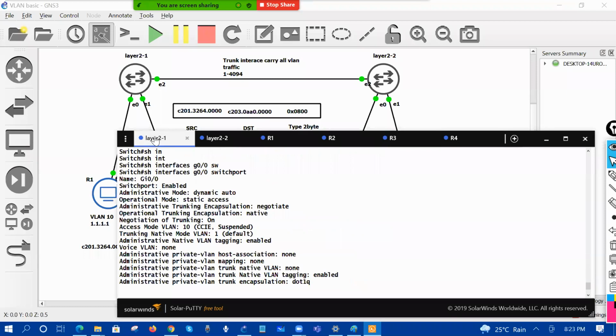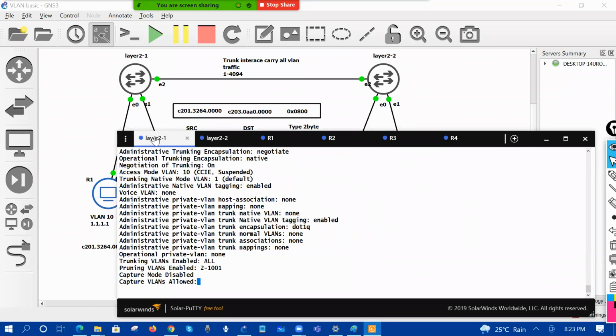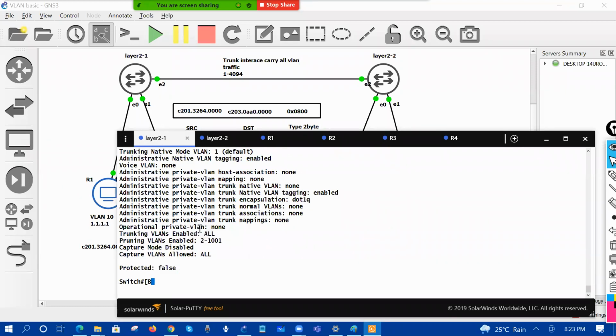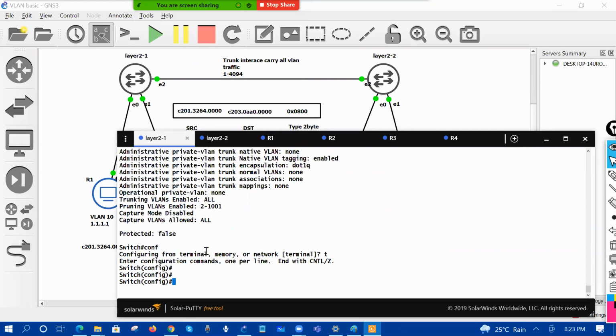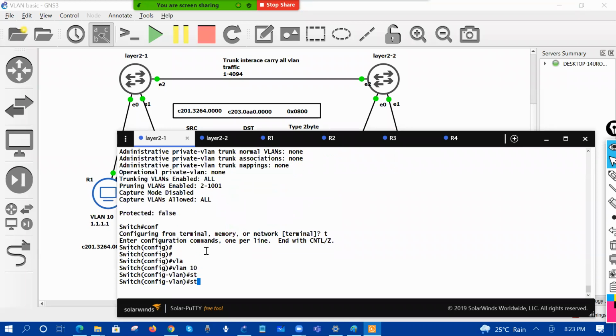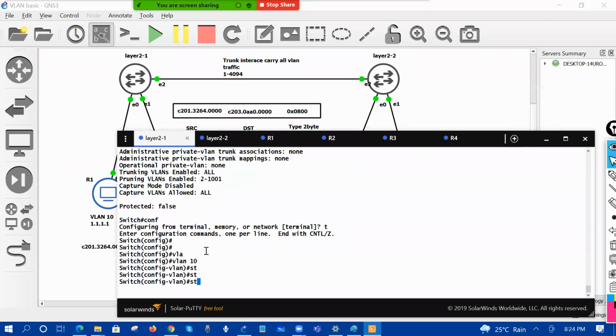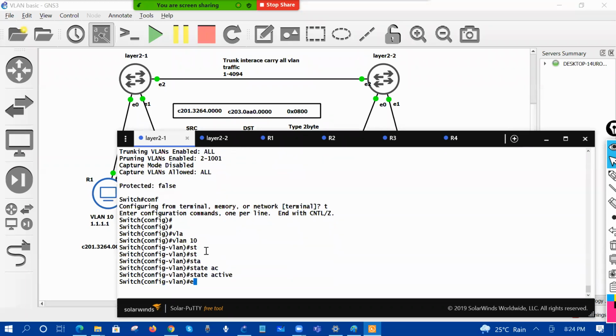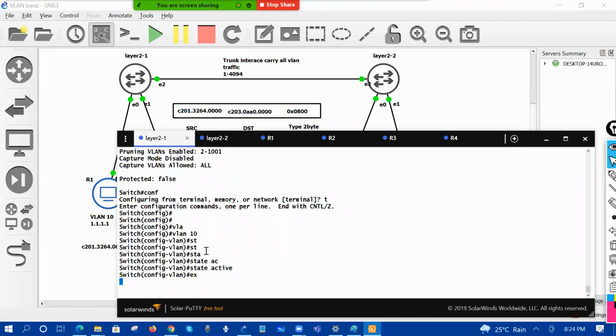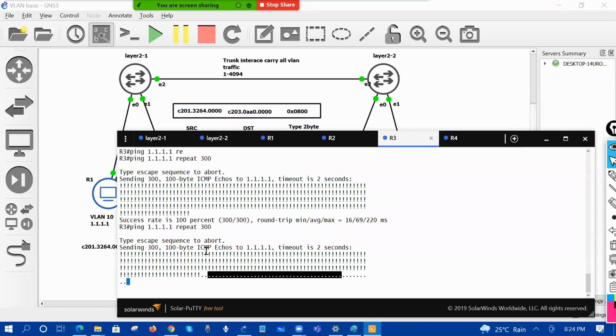But when I activate this VLAN, let's do it now. VLAN number 10, the state will be active, come on. It's taking some time on GNS. My GNS is slow. It's not an issue with the configuration.